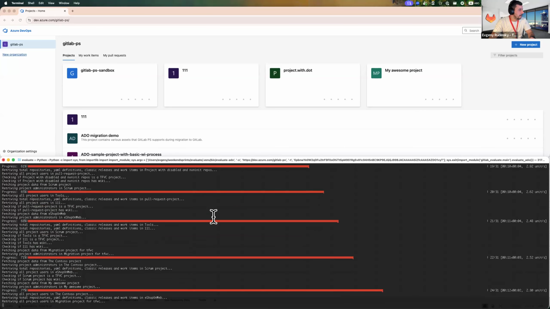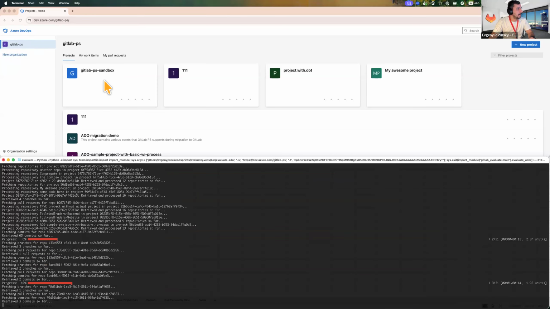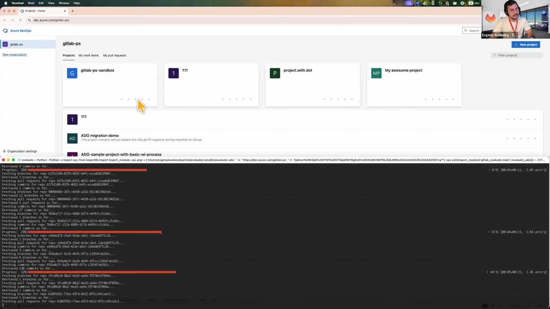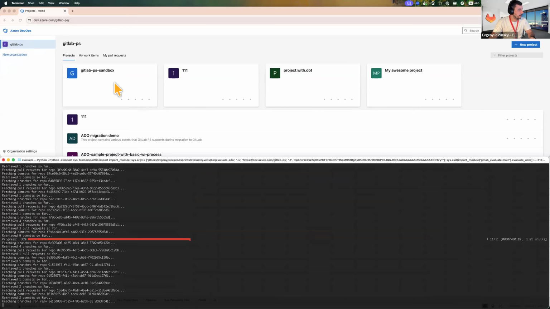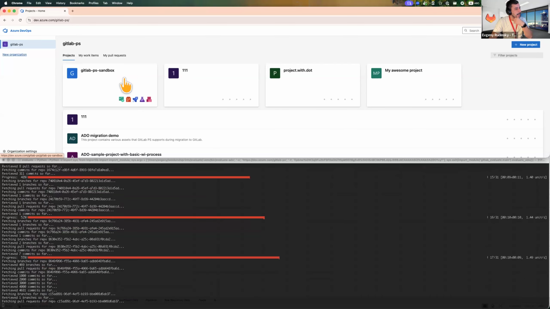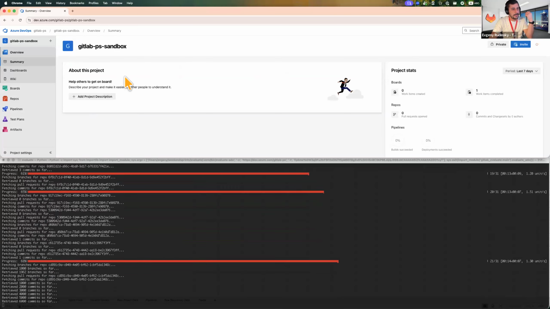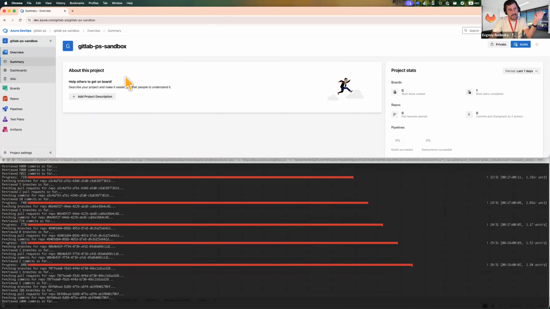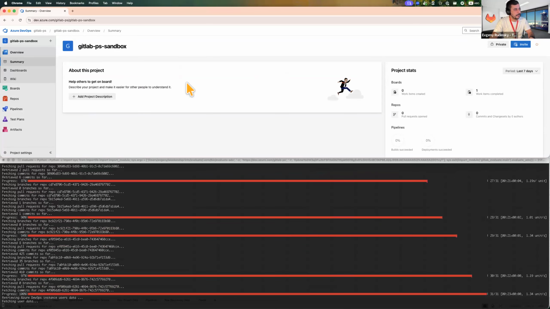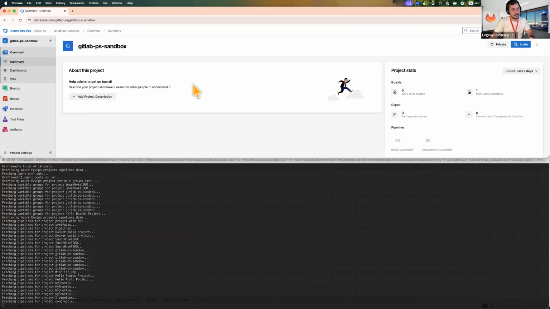What we see right now on the screen is that we are going over the organization, then over the projects, and then everything that the project contains. The reason we do that is that we want to collect different data points, which can be assessed by the engagement managers, by the TAs, or by the customer to understand the complexity of the migration, and caveats or constraints from the GitLab and Azure DevOps perspective.